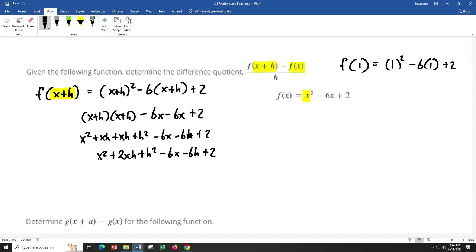Nothing else can be put together. Everything's been simplified. Now, notice what the back end of this guy says. It says right here, minus f of x. Well, they already gave me f of x. Isn't that f of x? It already gives me that definition of f of x. But it's saying I have to subtract that. So the moment I put this subtraction is why yesterday I said, hey, don't forget to put that in parentheses. Okay, and then you've got x squared minus 6x plus 2. And don't forget, this whole thing is obviously over h.